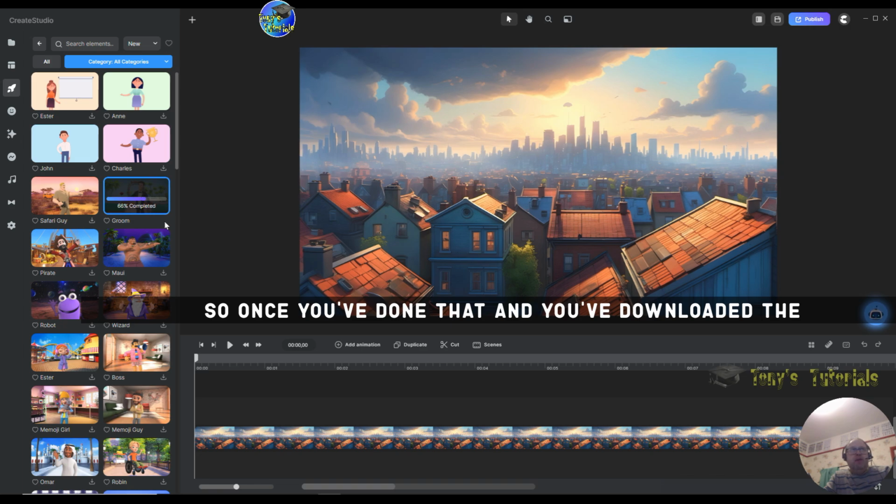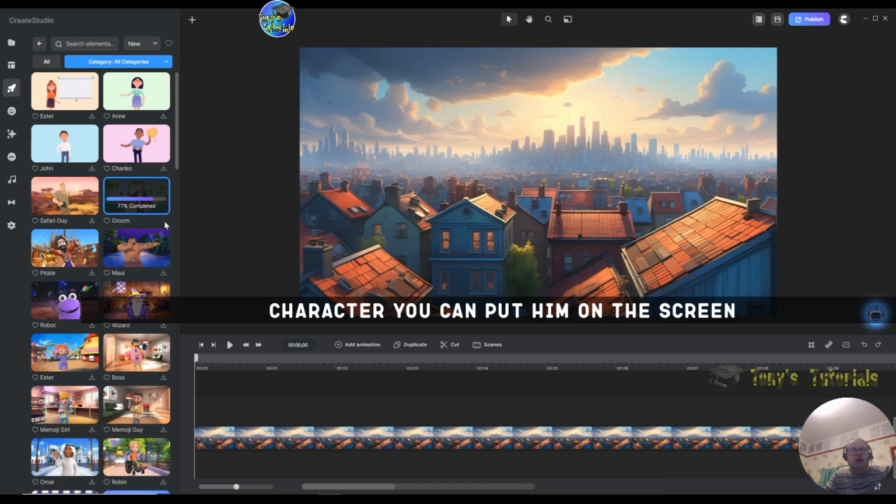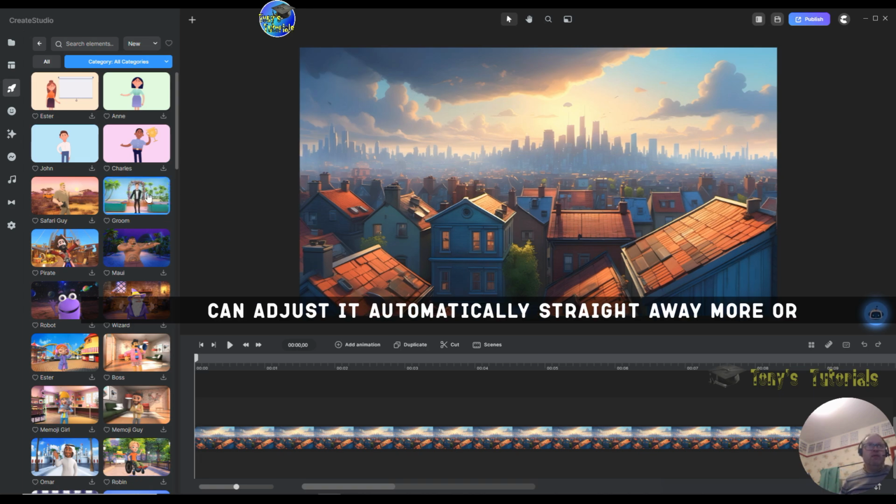So once you've done that and you've downloaded the character, you can put him on the screen by just left clicking on the actual character and dragging it onto the scene, or you can drag it to the timeline if you wish, but I prefer to drag it to the scene, because then you can adjust it automatically straight away, more or less.